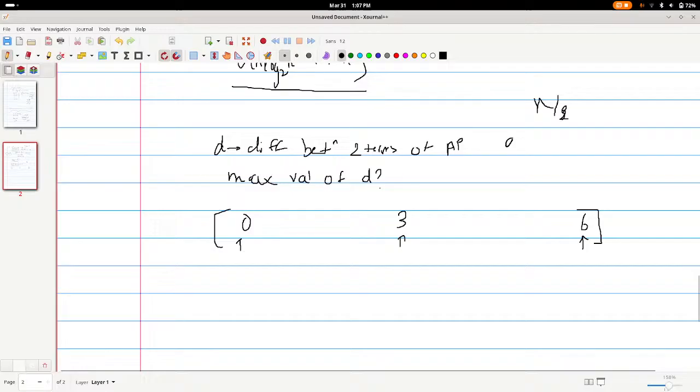So first of all, a will be equal to 0, and a plus n minus 1 d, where n minus 1 is 2, should be equal to 6.